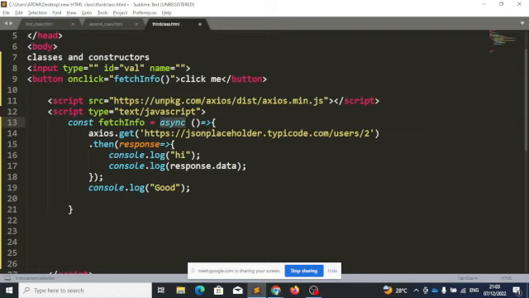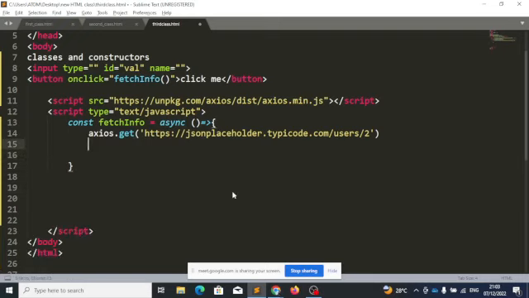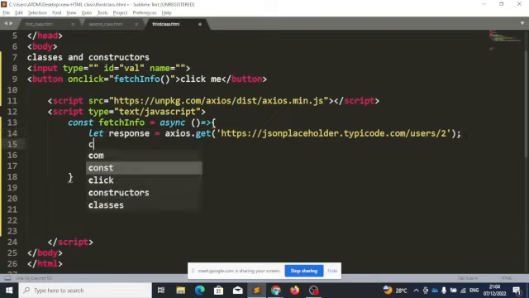Next, remember I said the purpose of async await is to replace this .then. So you save it as a variable instead. Let's say response equals this. So this will go and fetch the information in this URL for you and save it as response. Do we get it? Yes. Okay. So you can now use that response. You can now say console log response, but we are not done.